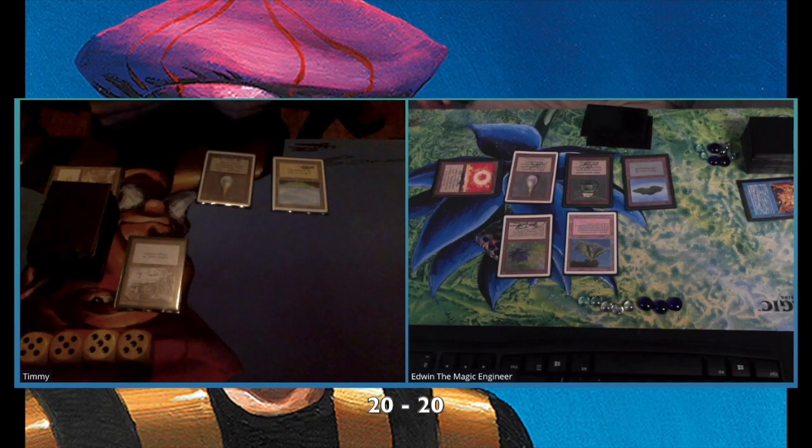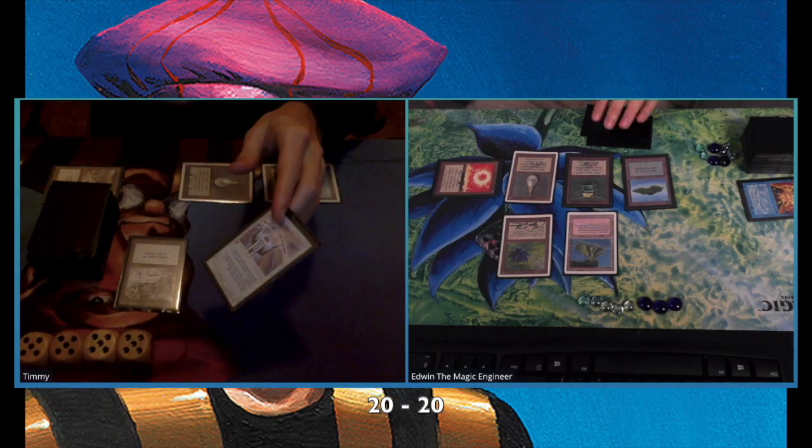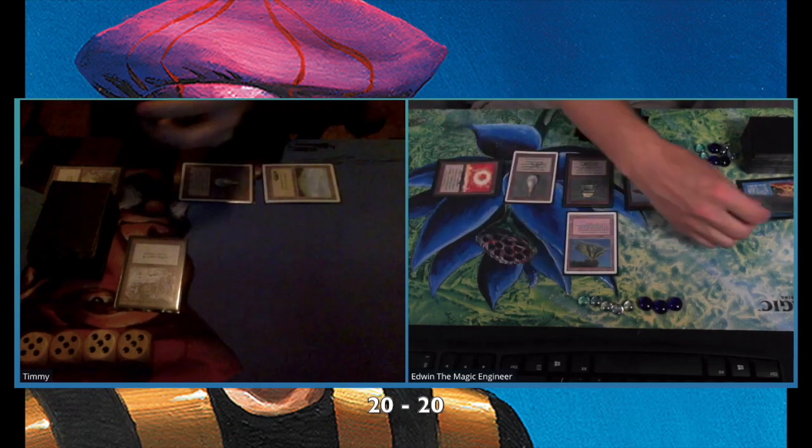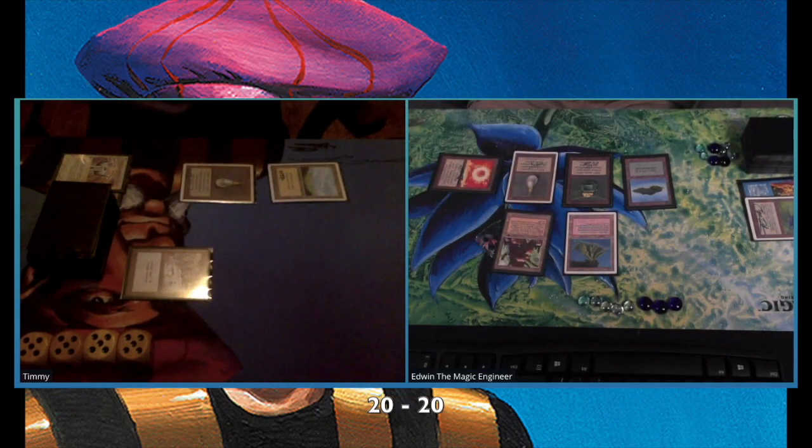Will I find a land? Doesn't look like it. Tapping 2 white, and a Divine Verdict on his Black Lotus. Okay, so Divine Verdict on his Black Lotus. In his upkeep, and tapping a Soul Ring.